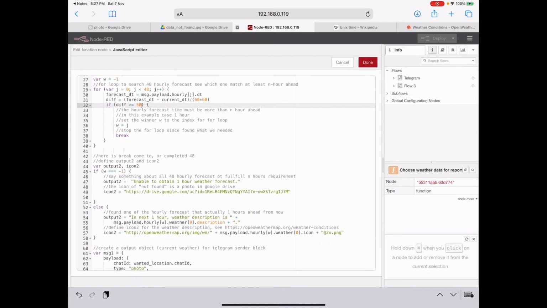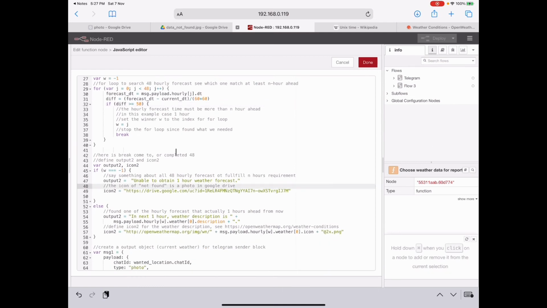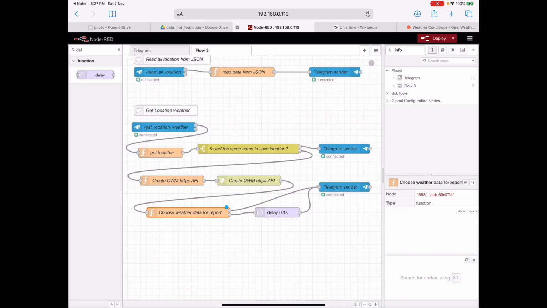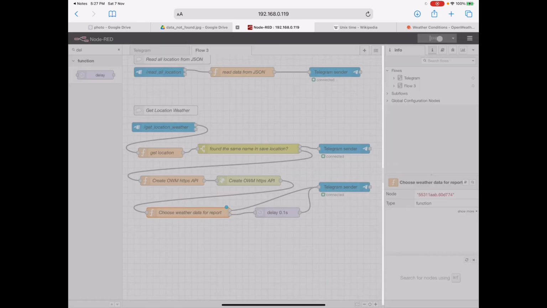So therefore, the icon 2 will say, if it cannot find any weather, meaning 50 hours ahead is not available, unable to obtain 50 hours weather forecast. Okay, and then the photo icon we change to the one in our Google Drive that we just edited just now. Okay, let's compile again.